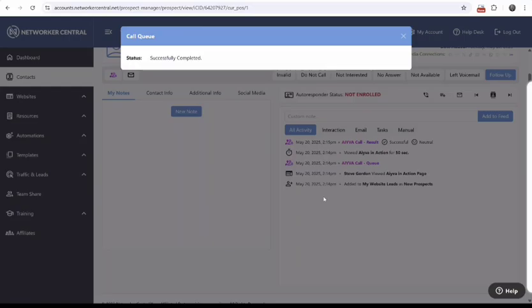Okay, another one about storage space. Yes, there are storage limits in the media library. If you're on the Pro plan and you're getting alerts that you need more storage, you need to upgrade to the Premier plan. Now, if you're on the Premier plan, I don't know offhand, let's say it's 5 gigabytes of storage. It's quite a bit of storage, but definitely our power users are hitting those limits.